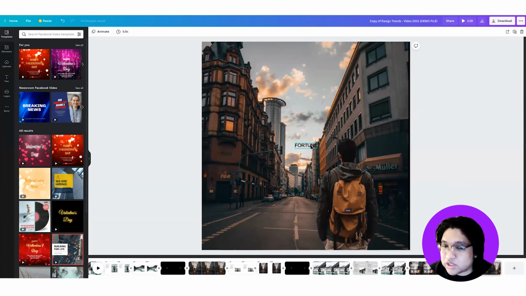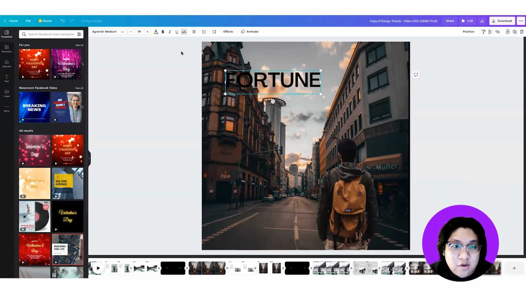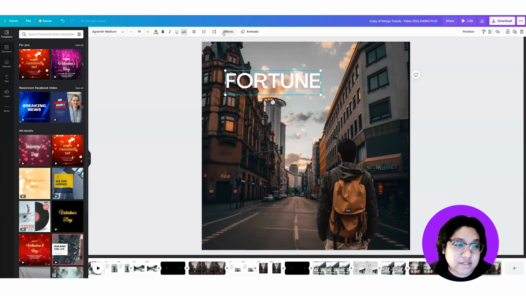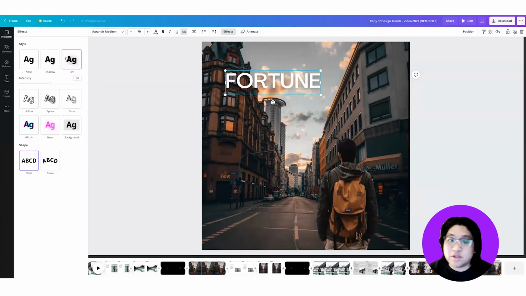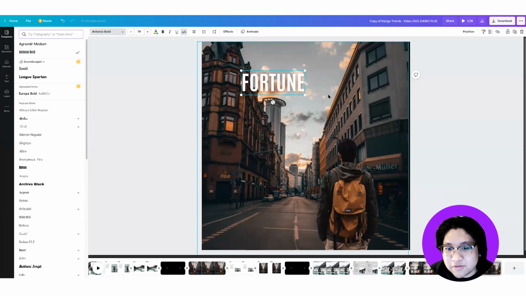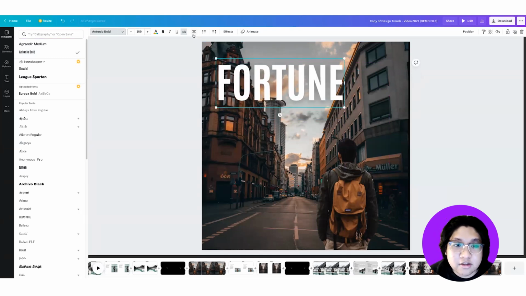So even though it's one sentence, fortune favors the bold, what I'm going to be doing here is I'm going to be using different text boxes, and I'm going to show you later why that's important. But for now, I'm going to make this text white and also do the same thing that we did earlier, add a bit of text effect and add lift so that it's more legible. And I'm going to be choosing the same font. Of course, I encourage you guys to try and experiment with different fonts that you like. We're going to be making that big.